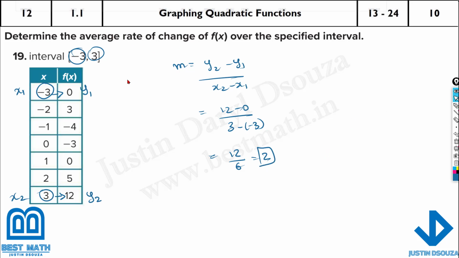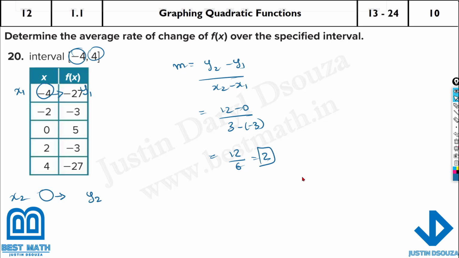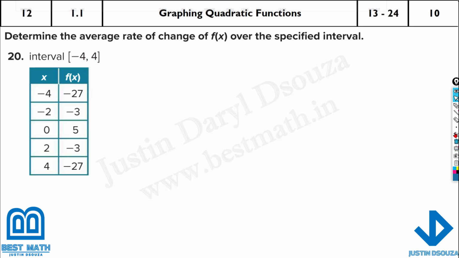The rate of change, the average rate of change over here is 2. If I just tell rate of change, it will be at a specific interval. That is, as of now, we have not studied, but we'll study it in calculus. But average means the average between these two intervals. So what we are doing is average rate of change. Now what about this one here? Same thing. I'm just going to do it directly. But remember, there is no direct shortcut method. You can just put the formula in the calculator directly and solve.